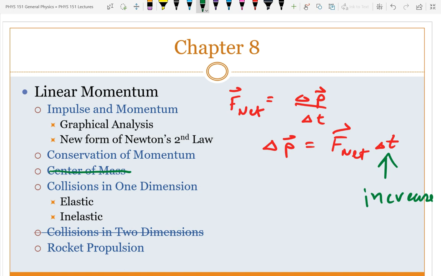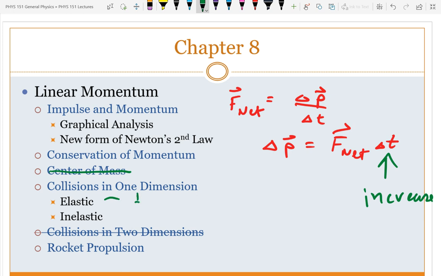Collisions in one dimension, elastic and inelastic. We had a question on a previous test about what an elastic collision is. And an elastic collision is not defined as a collision where momentum is conserved, because we said as long as the collision is short enough in duration, momentum is conserved whether it's elastic or inelastic. Elastic collisions are collisions where the kinetic energy after the collision is the same as the kinetic energy before the collision. So in that case, you have the condition 1/2 m v squared 1 plus 1/2 m v squared 2. That's conserved in an elastic collision.